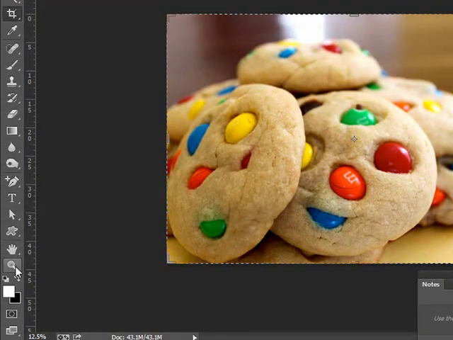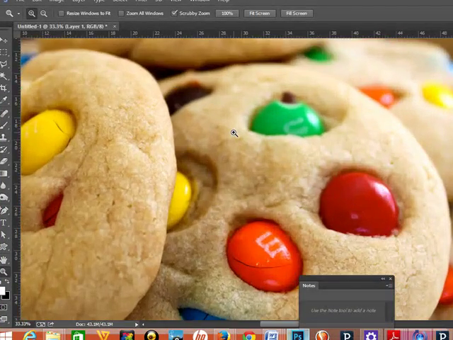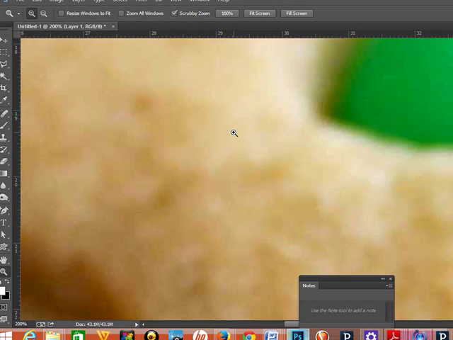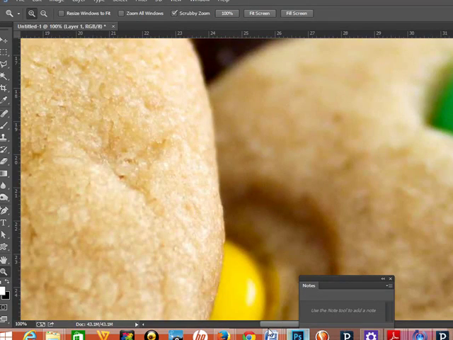I can take my zoom tool at the bottom here, and as I start clicking in, I see that the percent is increasing. And I'm going to click all the way in. Oops, that was too much, one too many, until it's at 100%. So I have it at 100%, and I can see clearly this is way too large to go onto a web page.